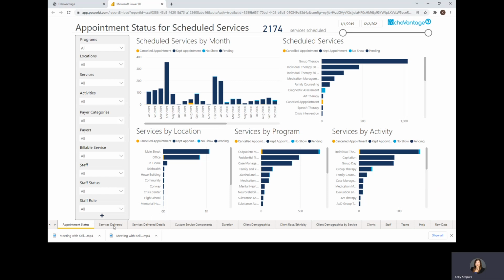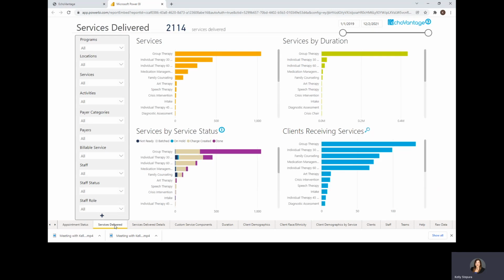So with these inner tabs for services, we have lots of ways to look at the service data. These are services that were delivered. You have the service status here so that you can watch the services go through the process. Then you have some additional ways of pulling the data. One is by duration as well, or clients receiving services.